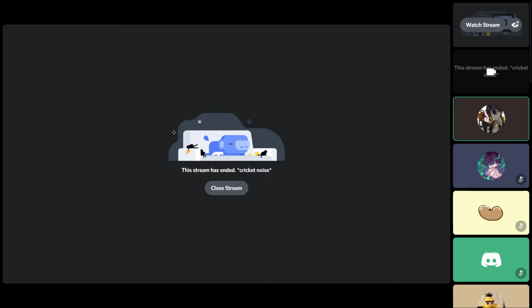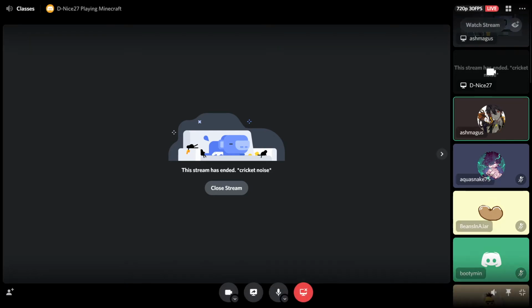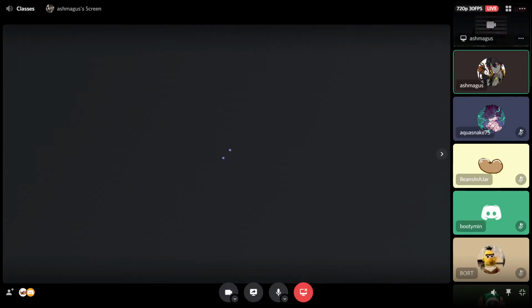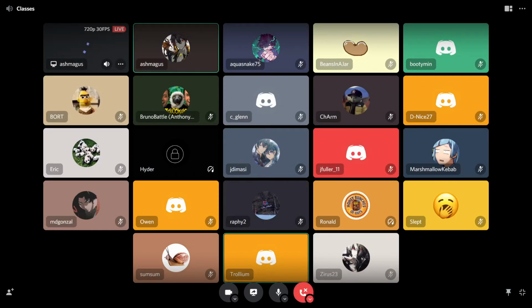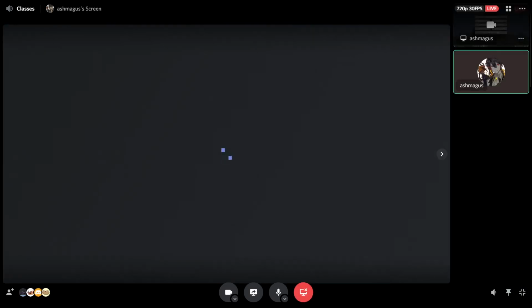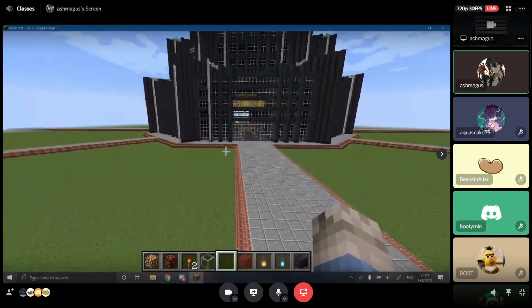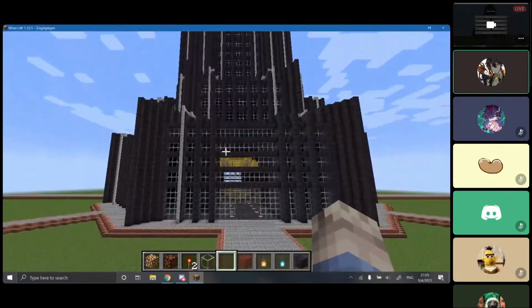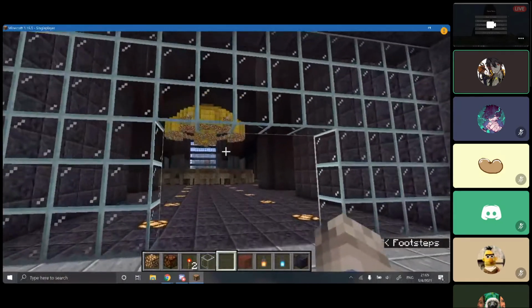It's fine. So my project actually ended up way bigger than I thought it would be. It's the MWPSB headquarters from Psycho Pass, if you've watched that show. I did not realize this would end up this big, so I wasn't able to do much of the inside of the headquarters itself because it ended up a very large project.